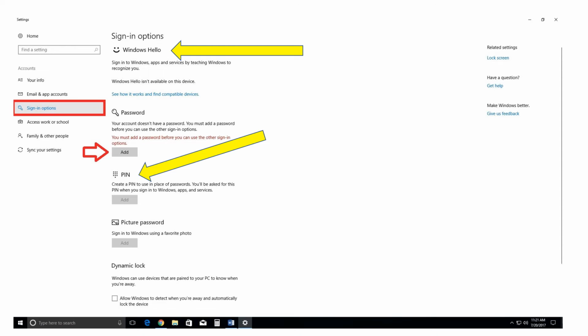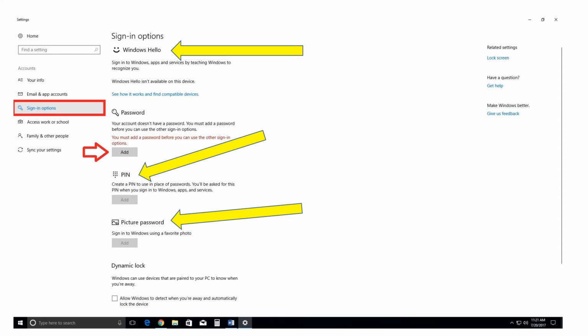You'll notice down a little lower there is picture password, which all that is it puts a picture on your screen, on your lock screen, and you have to trace certain things on that picture to unlock your computer.